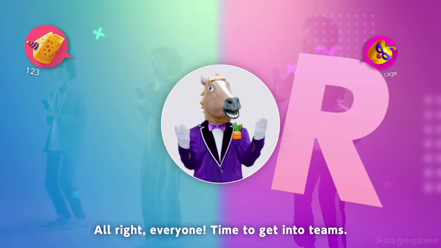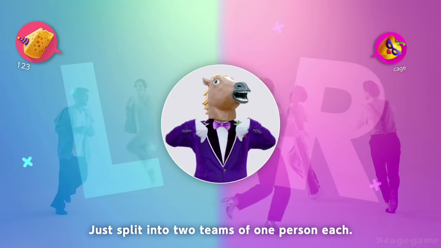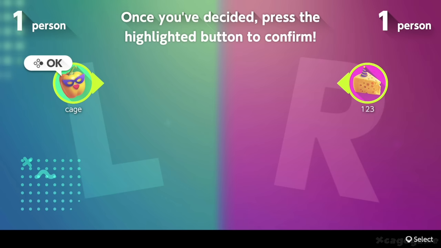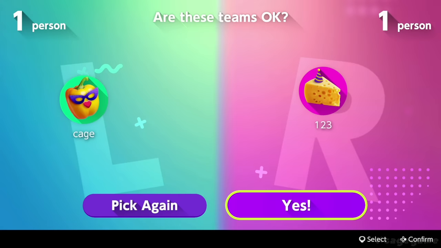All right, everyone. Time to get into teams. Since there are only two of you, just split into two teams of one person each. Use the control stick on your Joy-Con to pick a team. Are these teams okay?